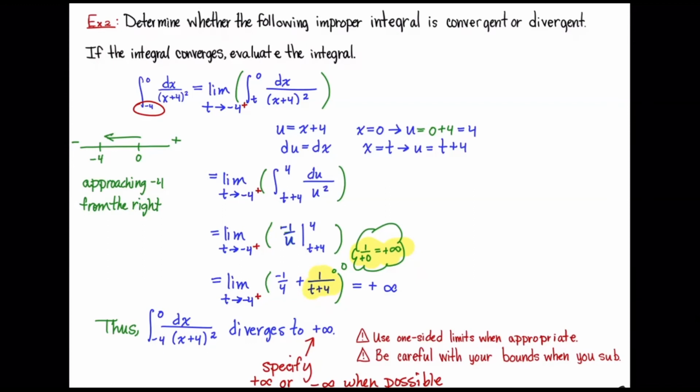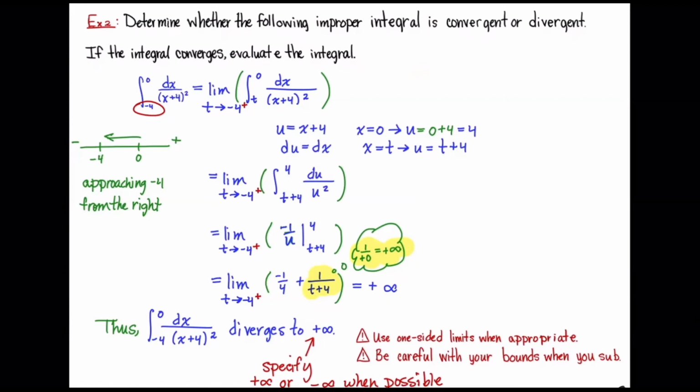So then if you were approaching -4 from the left, would we say 1 over -0 is equal to -infinity? Okay, excellent question. He had asked if, instead of approaching -4 from the right, we'd been approaching -4 from the left, then in the denominator this value would be negative, very, very close to 0, but a negative number. And that would make this whole 1 over t plus 4 go to negative infinity. Yep. Which is why it's important to use the one-sided limits and then look at whether you're subbing in values slightly larger or slightly smaller.